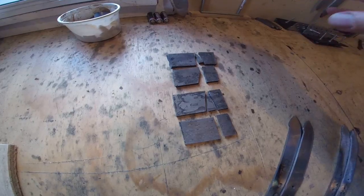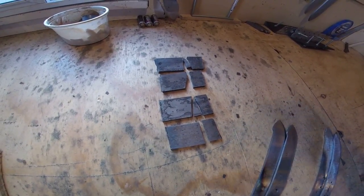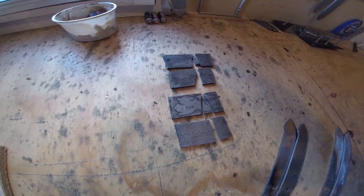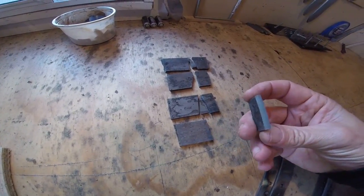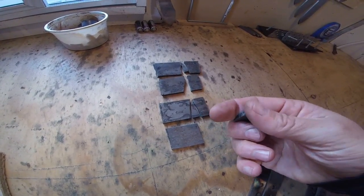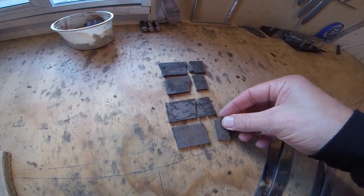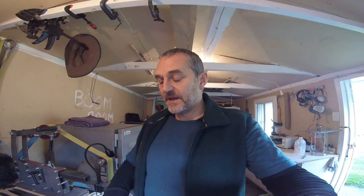This is the third set of tests, and each time I've used different top heat times and soak times to see the differences, and then obviously, as you can see, broken the steels. I used a little 10x looking glass to see what the effects were and how the steel looked. That gave me a point to start on to harden and temper the blades. I've done that now with two sets.